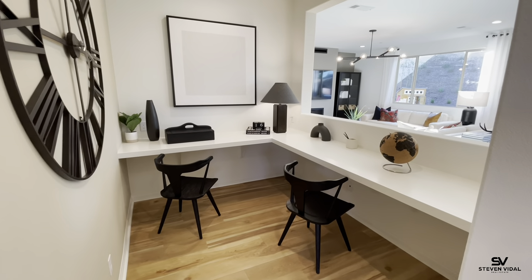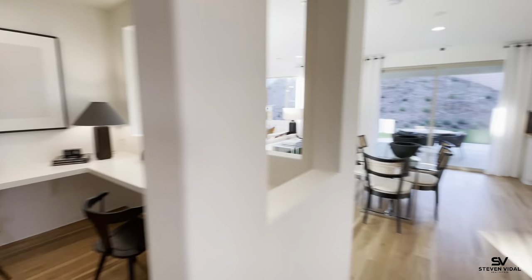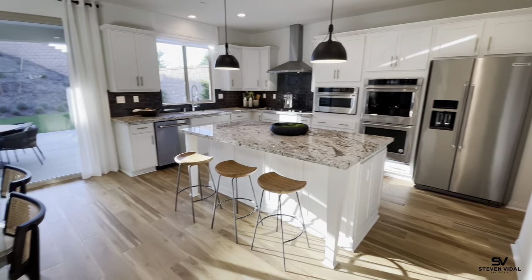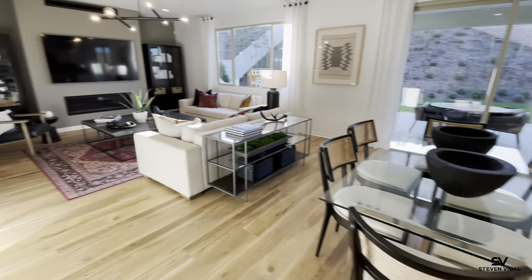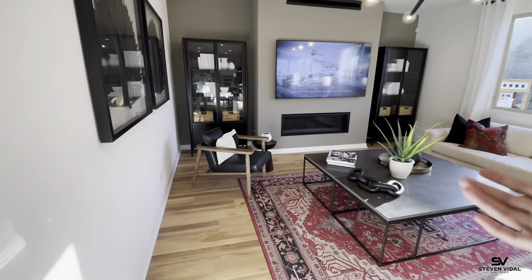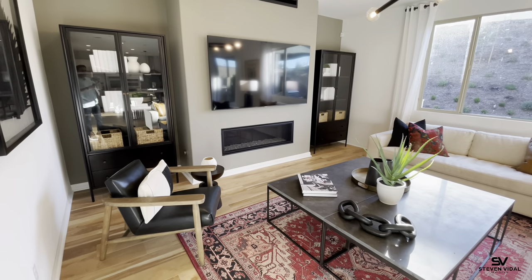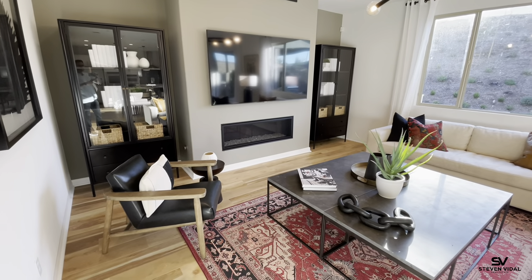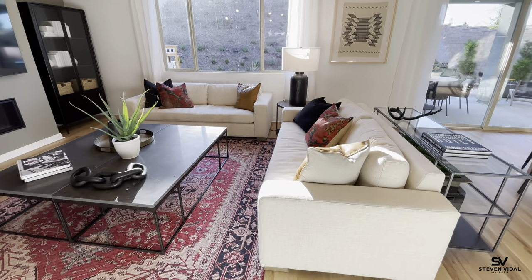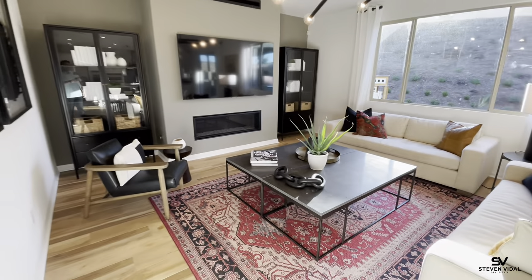Here is a little built-in office homework study area, which is nice. You've got nine-foot ceilings throughout the house. And then here you've got the kitchen, dining room, and living room area. In the living room you've got a nice built-in electric fireplace, which is definitely an upgrade, and a massive living room area where you can put a big sectional with a large coffee table in the middle.